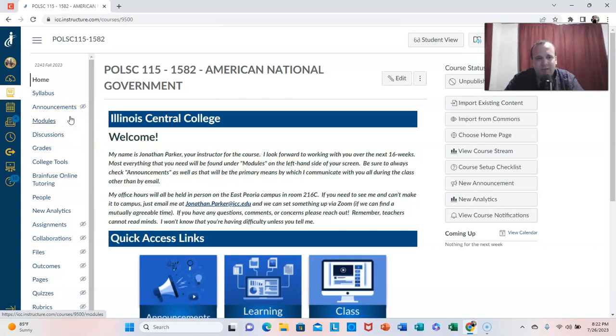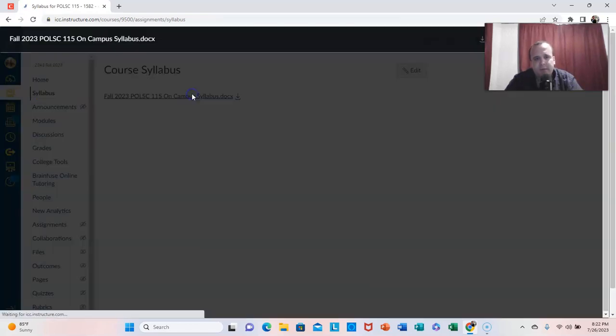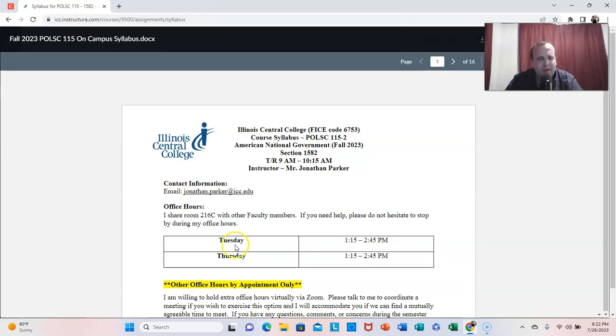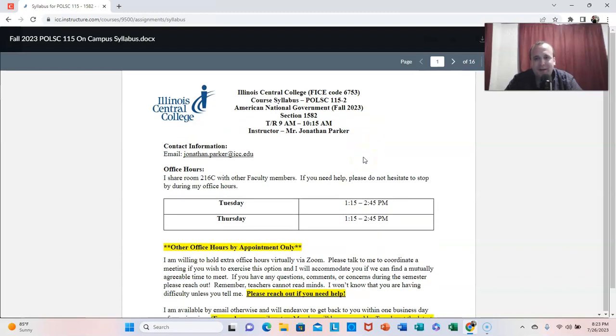So look under modules. That'll be really the primary 90% of the time thing that the course material is going to be under. Announcements, not really used again, except if I cancel a class. I'll email too. My office hours, I'm located on the East Peoria campus in room 216C. I'm only on campus as of right now. Again, nothing is official until after the first day of school, Tuesday and Thursday. If that changes, I will let you know. All right, so we'll click on syllabus. The course syllabus is right here. Everything, I think, is laid out rather simply. Again, it's a very Spartan Canvas page, so there's not a lot of places you need to go to find things.